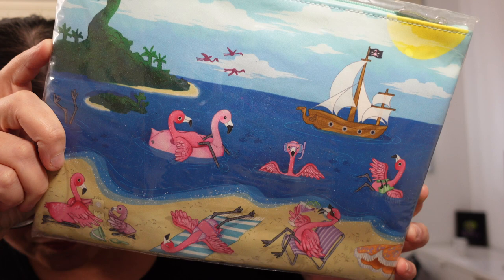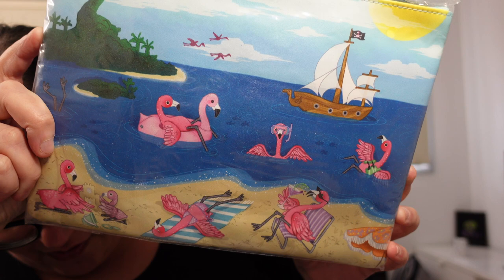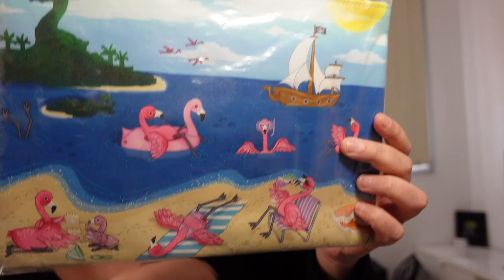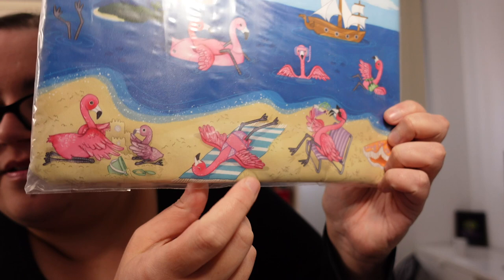We asked Paris to create a beach party scene for this bag and love all of her fun and clever ways of including flamingos in the scene. Can you spot them all? So many flamingos. Now, I have a question. This flamingo down here is wearing a bikini. If this flamingo is wearing a bikini, are the rest of these flamingos naked?